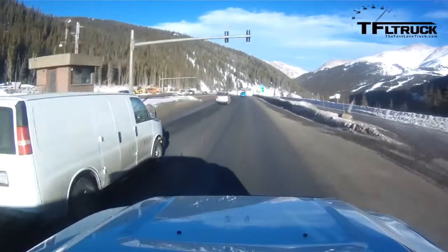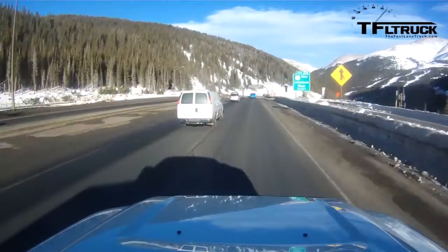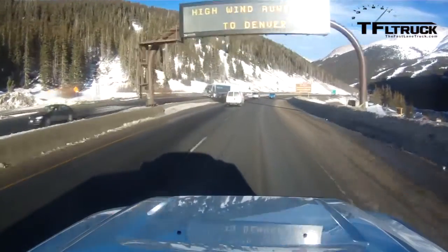All right, Kent, what was our combined MPG going up the iGauntlet? Just 2.8. That's because this thing was screaming like a little girl. Yes, it was. We were over 5,000 RPM most of the trip, which very much surprised me. I thought that we'd be lower than that, and it wanted to stay in second gear most of the time. I think I hit third once, which surprised me. I say it screamed like a banshee, not a little girl. A mean old man. Well, you know, I'm a little partial to the Raptor.